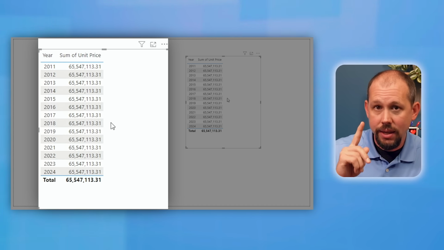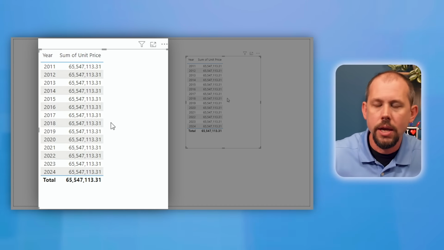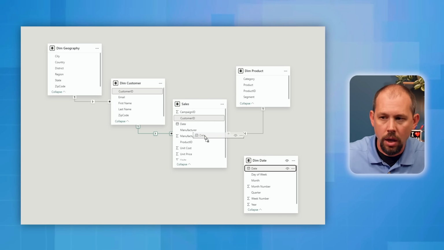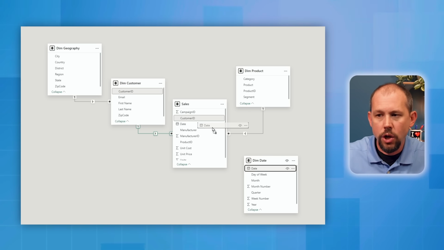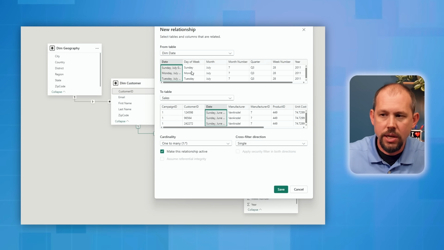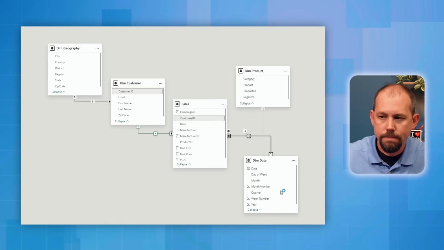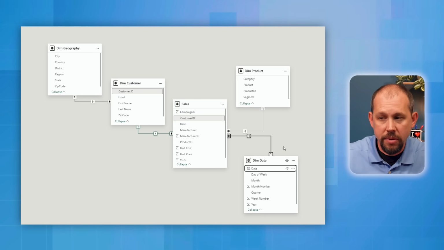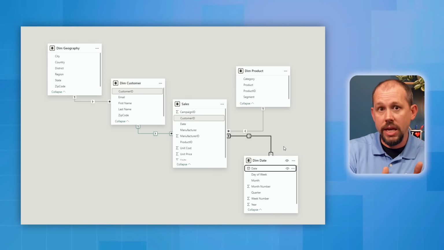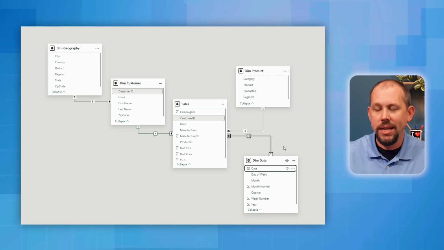But we can fix that in just a single click, right? If I go back over to the data model, and I know that the relationship between these two tables should be on the date column, I can grab that date column from the dim date, drag it over to the sales table, drop it right there, and then once I know that the relationship is correct, I can verify and validate it and click Save. That gives me a relationship here. By looking at the iconography, again, it's a one-to-many relationship. That is perfect. That is beautiful.